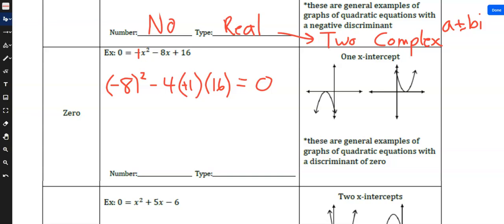All right, so we end up with 0. Well, as you can see, it touches the x-axis in one spot. In fact, if you would factor this thing, you would come up with x minus 4 quantity squared. So that means you only have one factor, one place where it touches the x-axis. Not two places, just one place. So it's not doing one of these numbers where it's coming down and then coming back up. It literally just touches the axis and leaves.